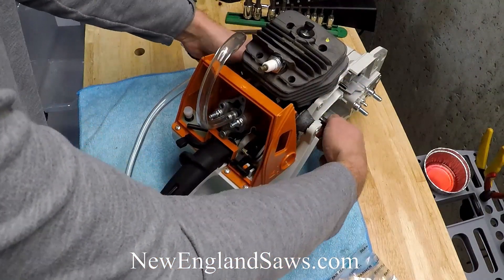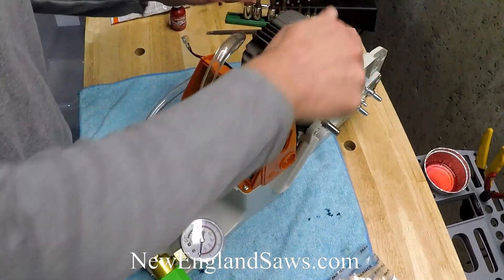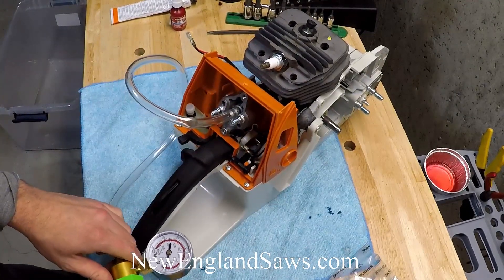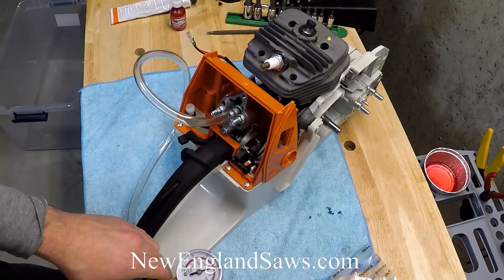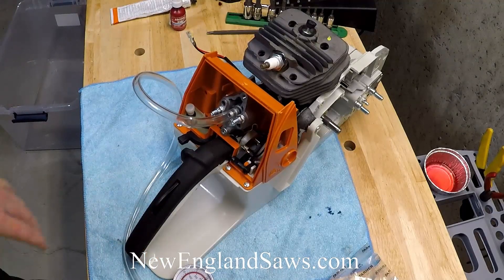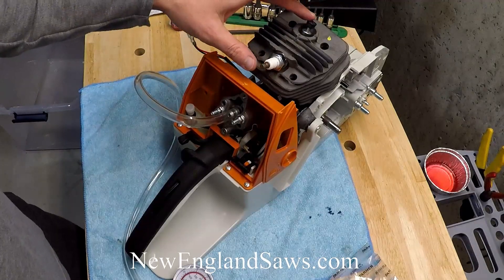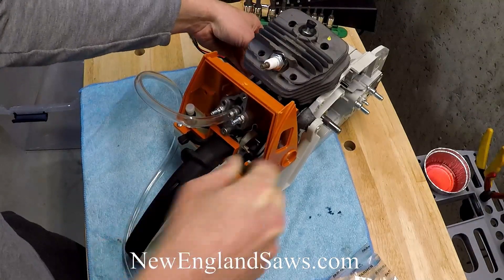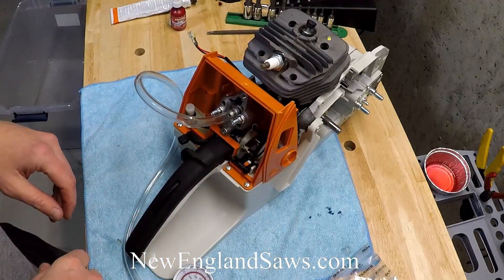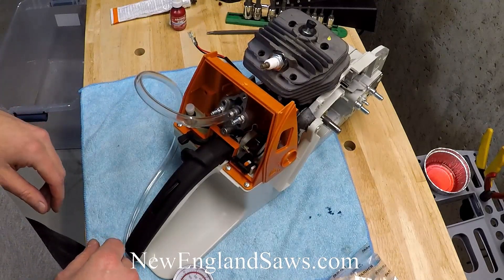We can just rotate and make sure there's nothing else going on. You can hear when you push the decomp that it changes it. So if you don't have good results at this stage - if it's dropping very quickly - then you can start investigating where the leak is. The only real places it can leak from are the decomp valve, the spark plug, the cylinder-to-case gasket, the intake boot, and the two C-seals. If you rolled a C-seal when you were installing it, it would not give you a good result here on the leak down test. This one's fine - it passes per the shop manual, so we're good.